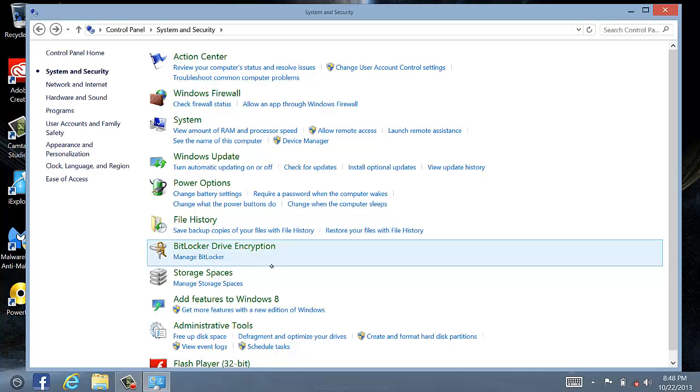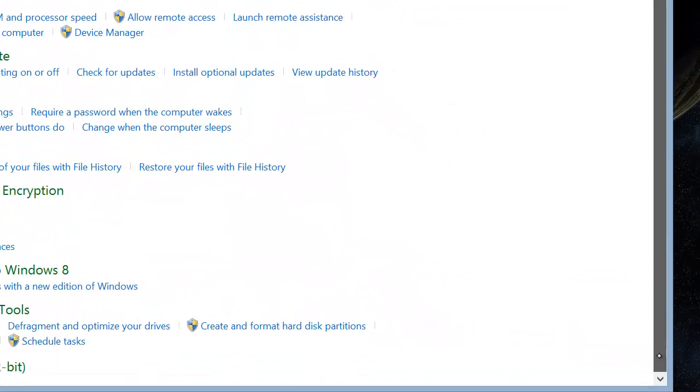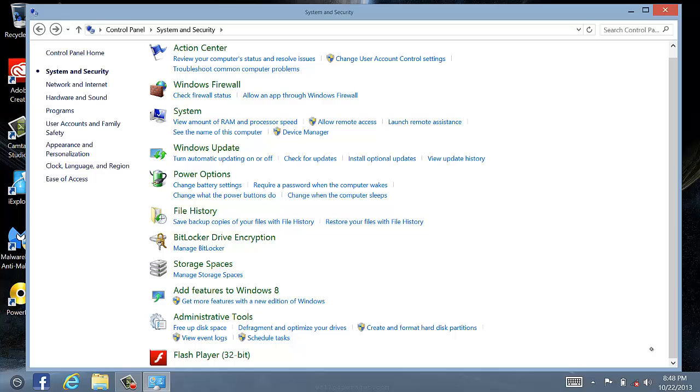BitLocker drive encryption. BitLocker is basically just protecting your files. You can put passwords and stuff on certain files and certain folders in order to access them as an administrator. Storage spaces, it's coming down, that's about it. Storage spaces basically is partitioning your hard drive or your chip per se inside your computer or your tablet. In the tablet, it's not a hard drive, it's a chipset. So you can partition those spaces and make different drives such as that.